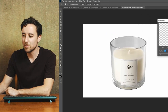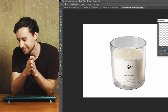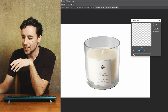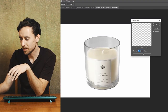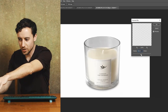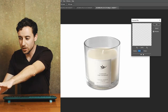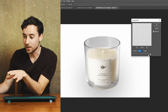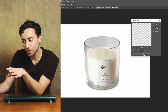Now what this is going to do is bring up a little box. Now we can choose how blurry we want to make this circle. Where it says radius, you can drag this little slider. And as you can see, the more you drag it, if you watch carefully, you will see the blurriness occur to the shadow here. Look at this. So you can adjust it. You can be super, super sharp or as blurry as you like. You can play with it, man. Play with it. But seriously, get that to a degree of blurriness until it just looks natural.